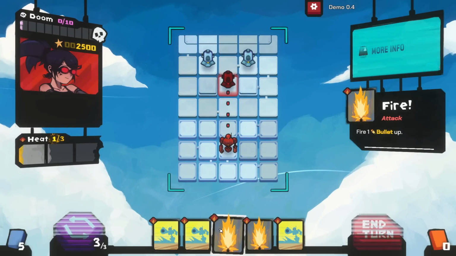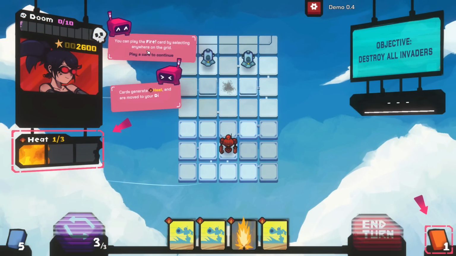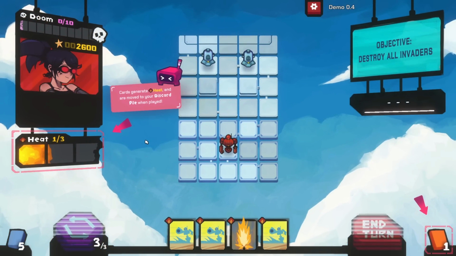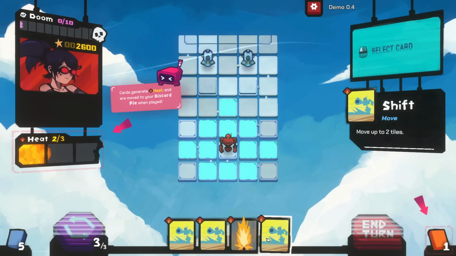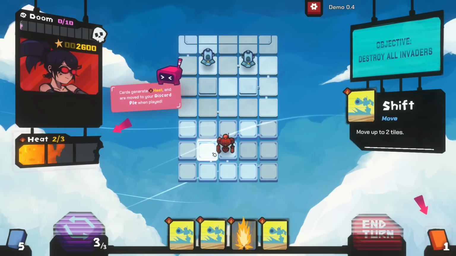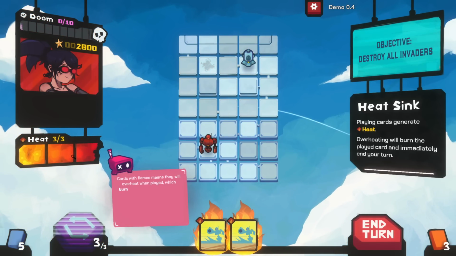Moves down every turn, fire 1 bullet up. So we're going to do that. You play the fire card by selecting the card anywhere on the grid. They generate heat and are moved to your discard pile when played. Okay, so we could just move over here and then fire another bullet up. We are now at 3 heat.